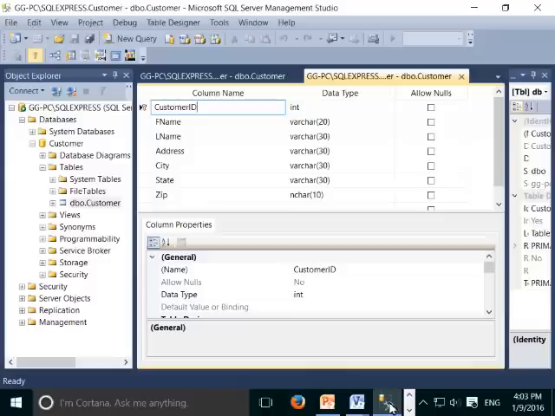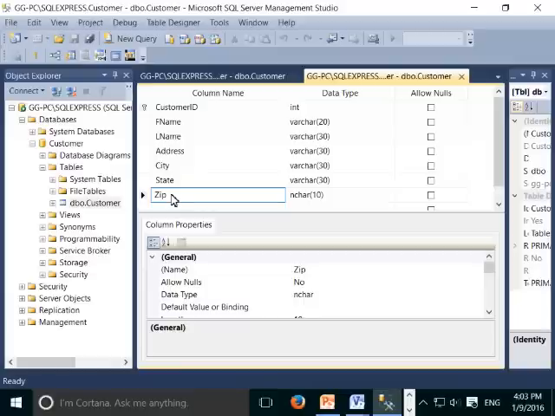Now, last thing to point out, the way I have these named, like customer ID, customer is a capital C and ID capital, or capital F for first, and that is an abbreviation, a capital N for name. Those are what we call, excuse me, camel case, zip. The reality is it's probably better to go zip code, or depending on how your abbreviations go, zip code. Camel case is where you capitalize the first character of each word in the name. So that is most of what I wanted to talk about.